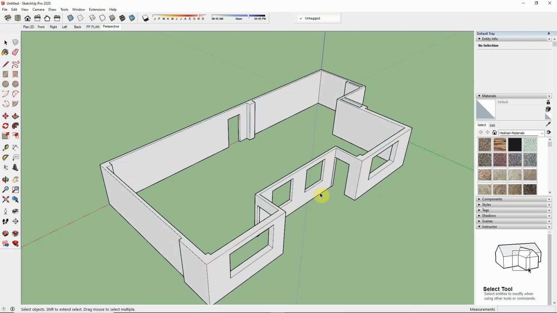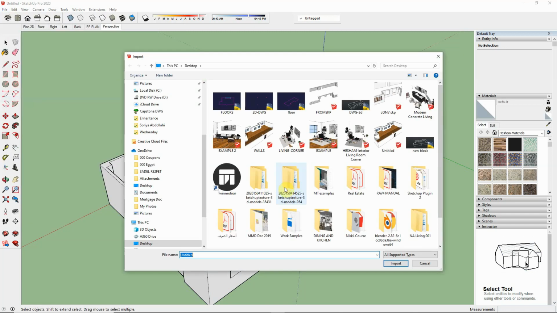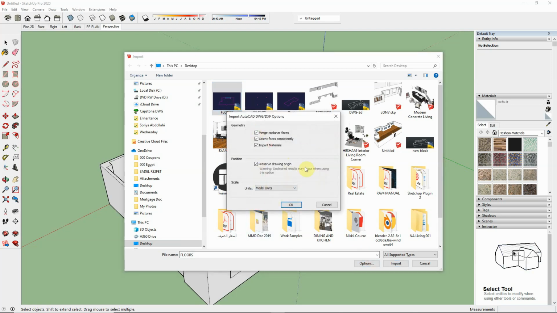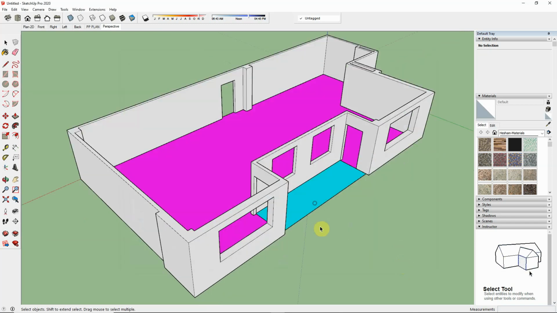However, I need to import the floor as I need that. So file, import, and I want the floor as I already have created a region within AutoCAD. So again, everything is checked here and then import, close.